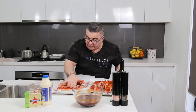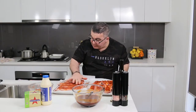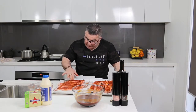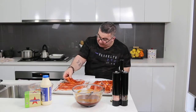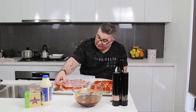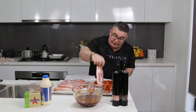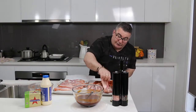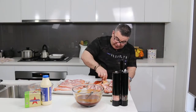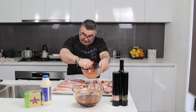Yeah, see that all nice and sticks in there and stays on the pork. Okay. Then turn them over. I'm going to put these in the fridge for a little while before I cook them. Obviously, it's a bit early to cook them right now, so I'll put them in the fridge, and then I'll put them in later.